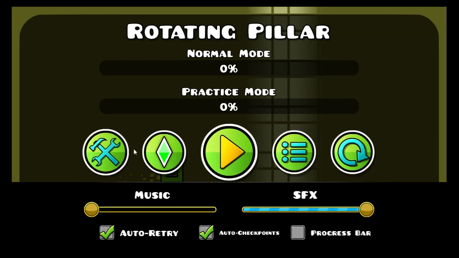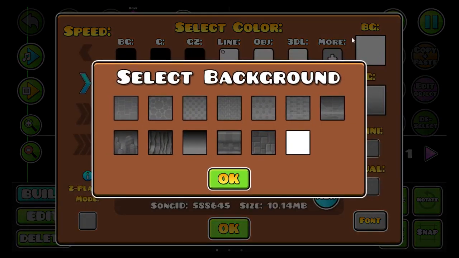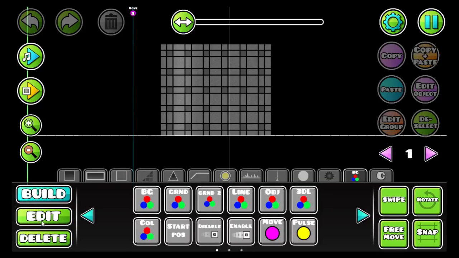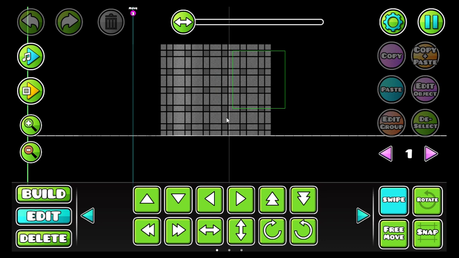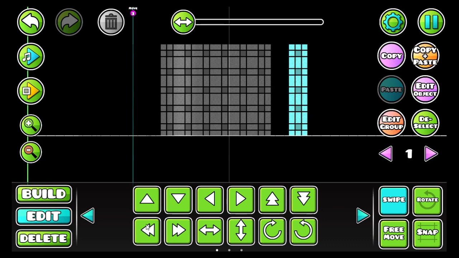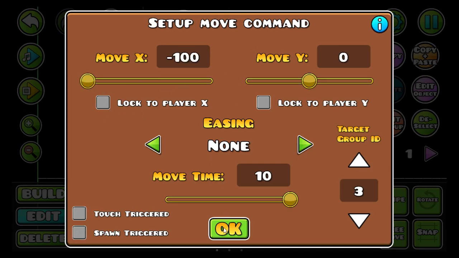But let's just change it back to black now, and I want to tell you some things to be careful of when you're doing this background. First of all, depending on how fast your pillar is moving to the left or right, sometimes you may need more of these lines, so you want to be wary of that. And sometimes you want your pillar to move faster also, so we can even make this, 3 was the speed this was moving, let's make it just -100. So now it looks like it's moving faster, like that.